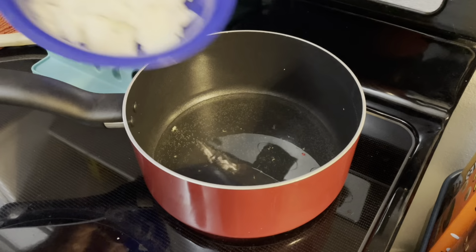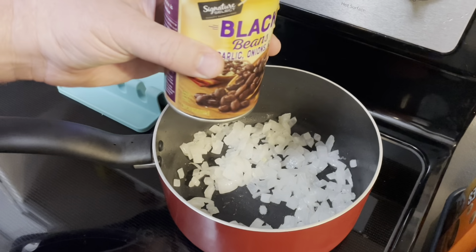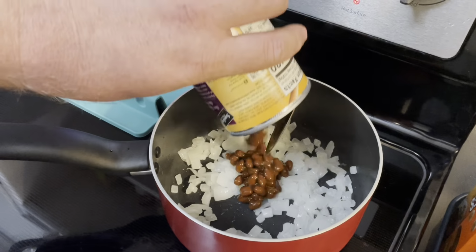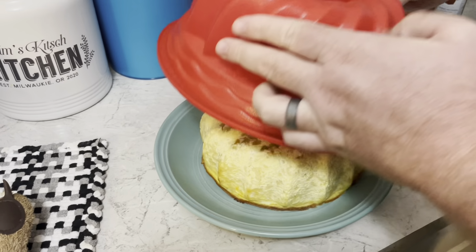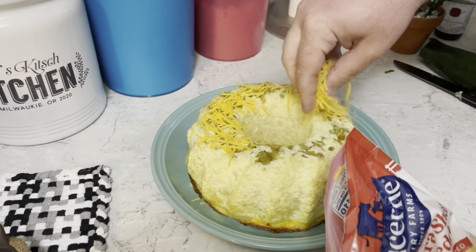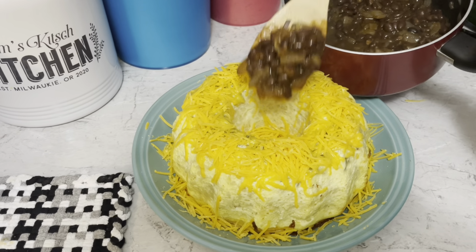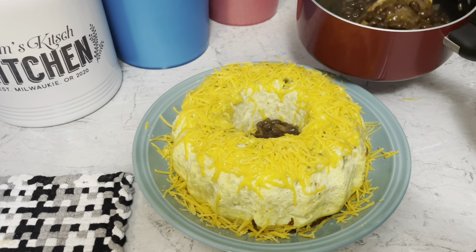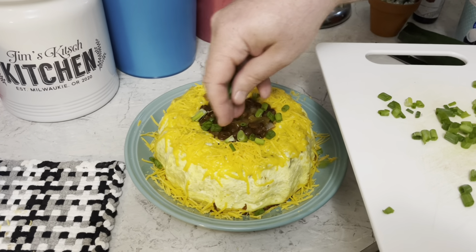While that's cooking, I'm going to cook up some onions and a can of seasoned black beans. I flipped it onto a plate. Remove the top. Sprinkle the rest of that cheese on top. Spoon those beans and onions into the hole. And cover it with some more green onions.